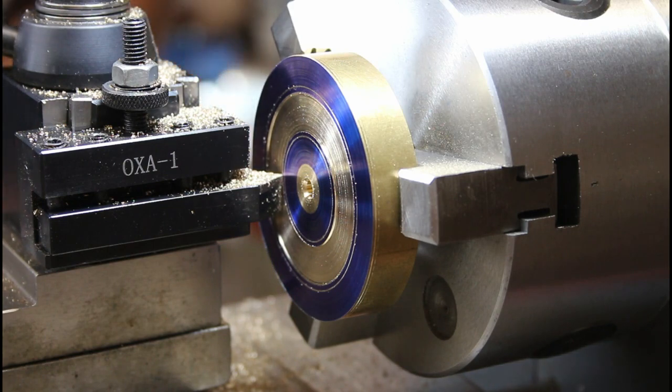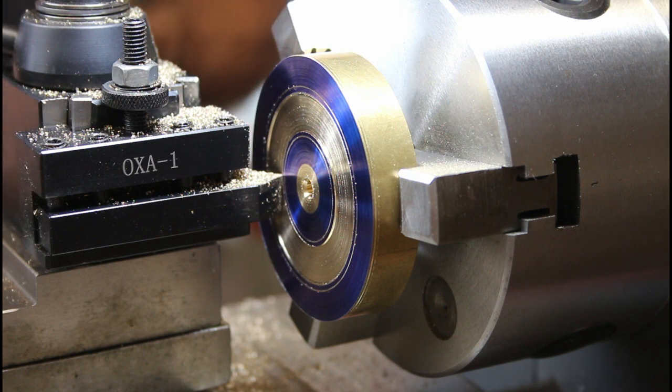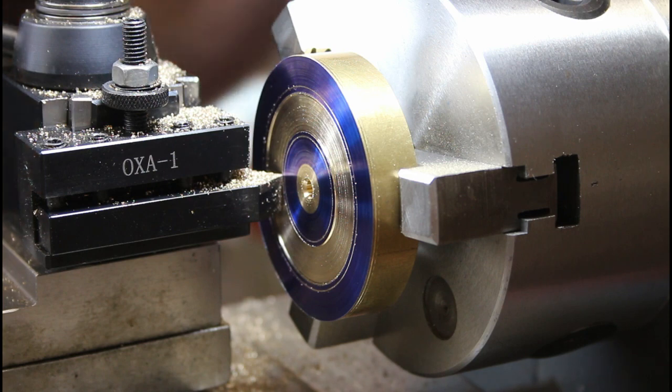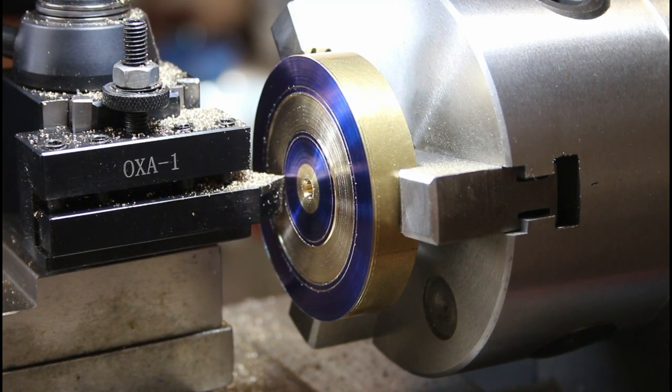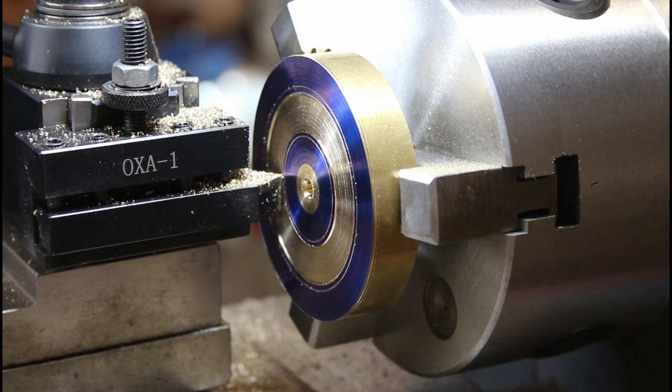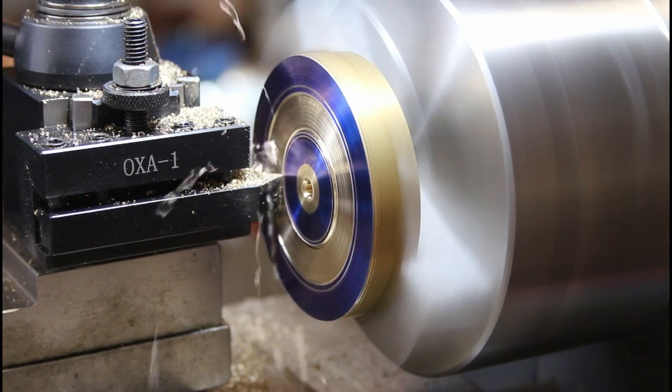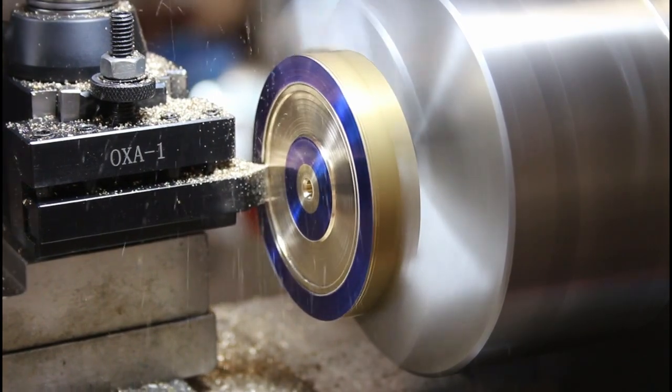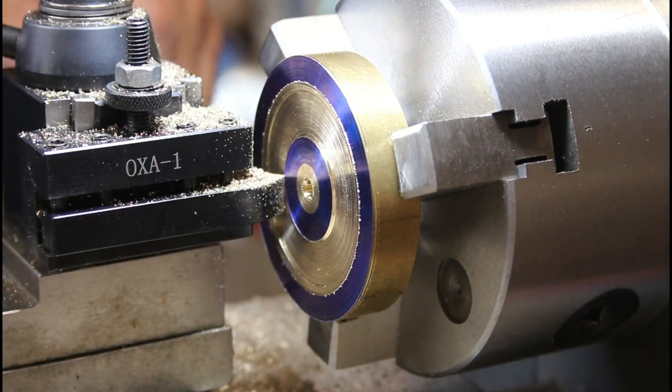So now I need to relieve that whole section there in the middle, purely for decoration. Starting just a little bit inside the line first, and then I'm going to plow in and move across. I forgot I need to measure my depth of cut there so I can mark that off on my DRO, or make a note of it. So the original shows as 0.05 inches. Let me get that set up on my DRO. I've already gone 0.13, I've got a little bit more to go. I'm going to have to switch to a different cutter because the body of the cutter is chewing into the metal here.